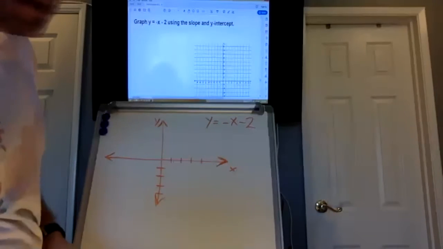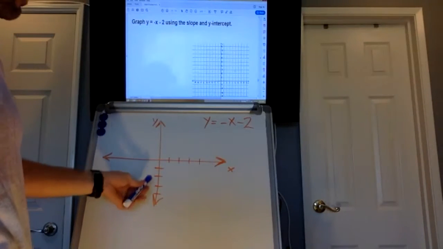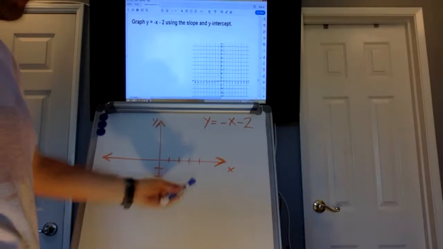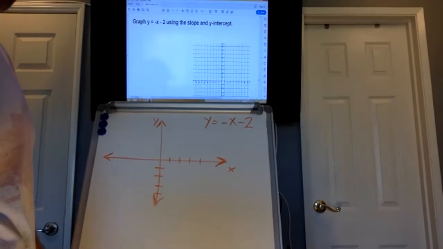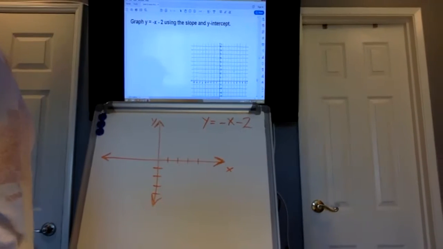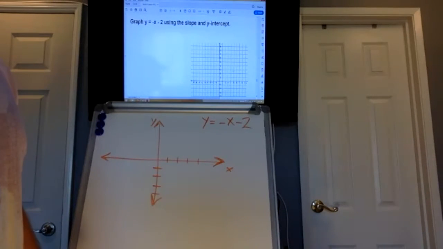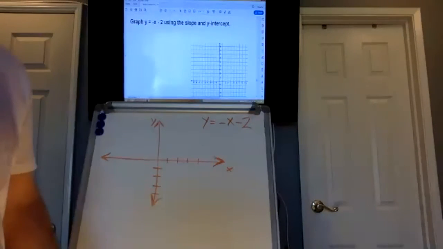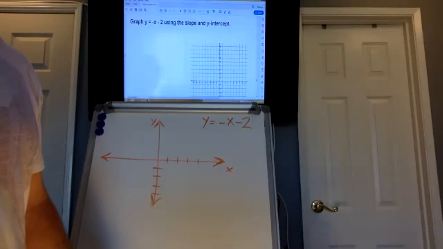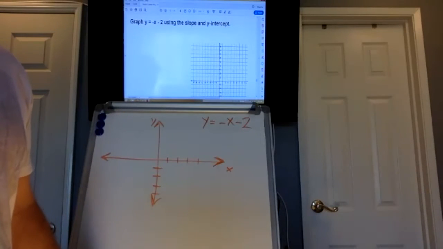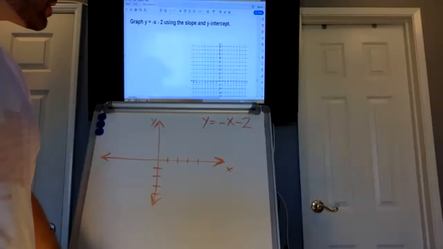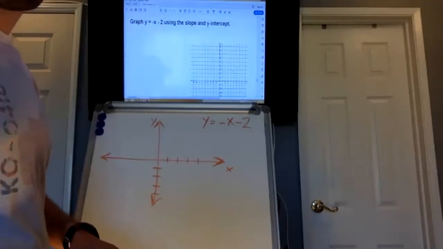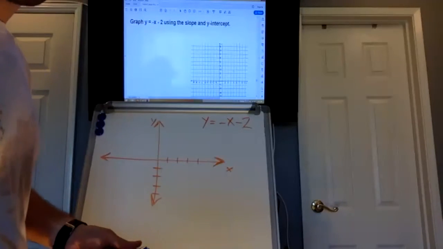Try to make your graph neat. Space these tick marks evenly and straight. Some of you already have good penmanship and you don't have a problem with that. You don't even need to be told that. But every year for the last 16 years, we're all very similar as human beings. There's a percentage of students that become our doctors in the future that have that messy handwriting.